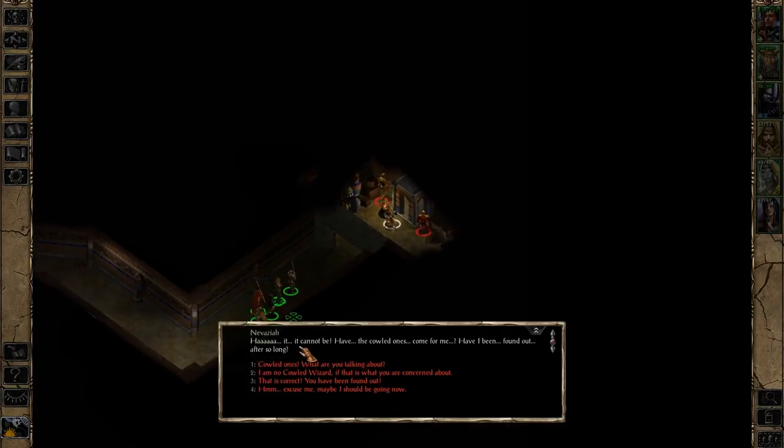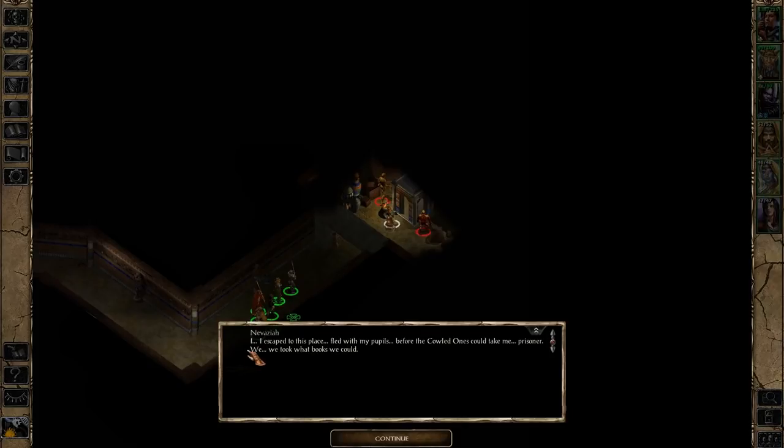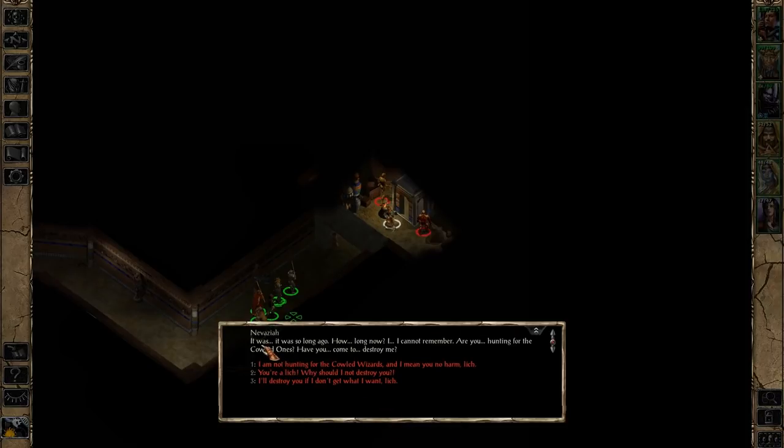This place will be your tomb. It cannot be. Have the Cowled Ones come for me? Have I been found out after so long? Cowled Ones? What are you talking about? I escaped to this place, fled with my pupils before the Cowled Ones could take me prisoner. We took what books we could. It was so long ago. How long now? I cannot remember. Are you hunting for the Cowled Ones? Have you come to destroy me?